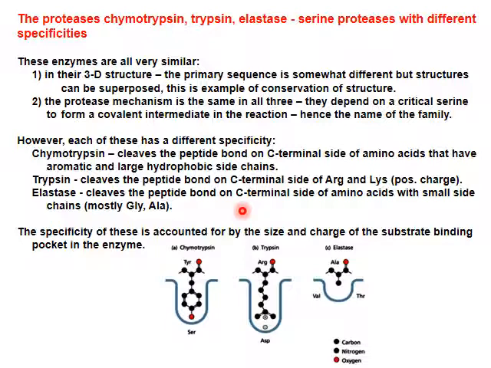But the specificity is based on recognition of the side chains of the substrates. The mechanism is exactly the same as in chymotrypsin, except the substrate specificity is different based on the binding pocket. So modulate the binding pocket, keep everything else the same, you got a different enzyme with different specificity.